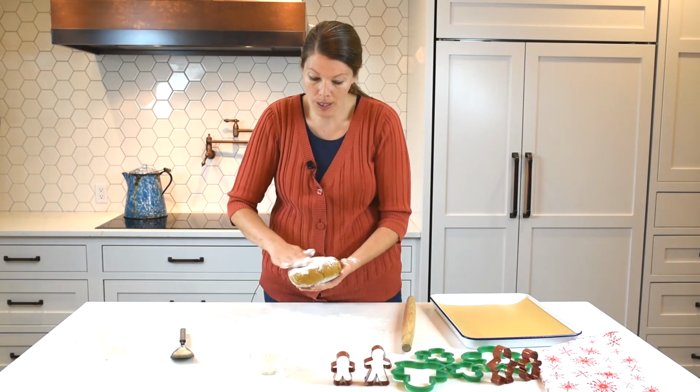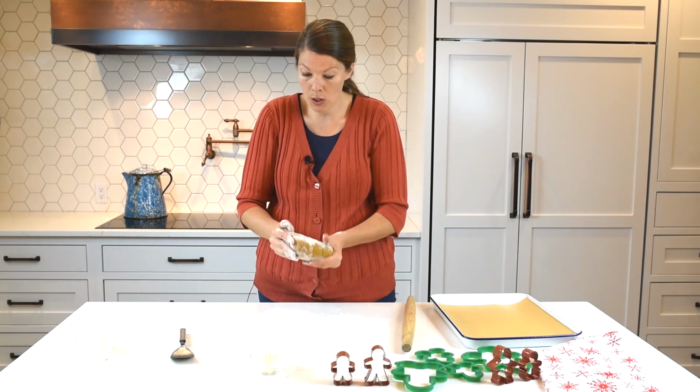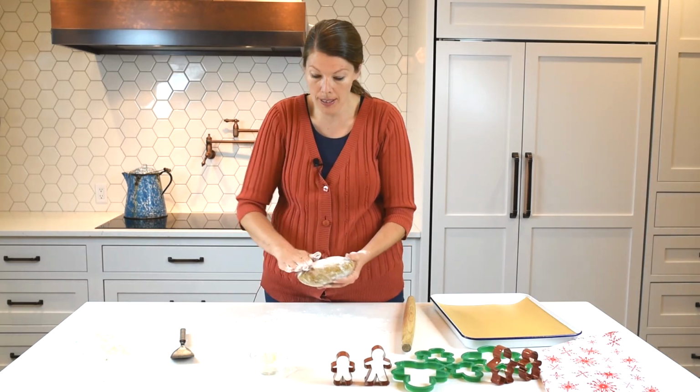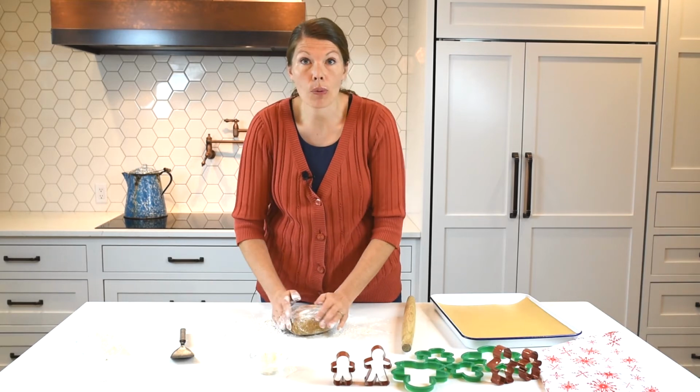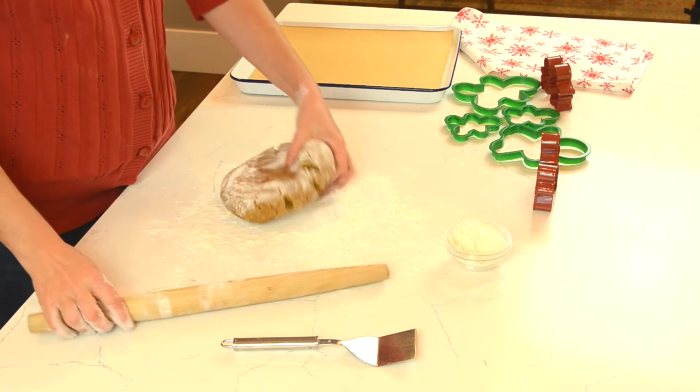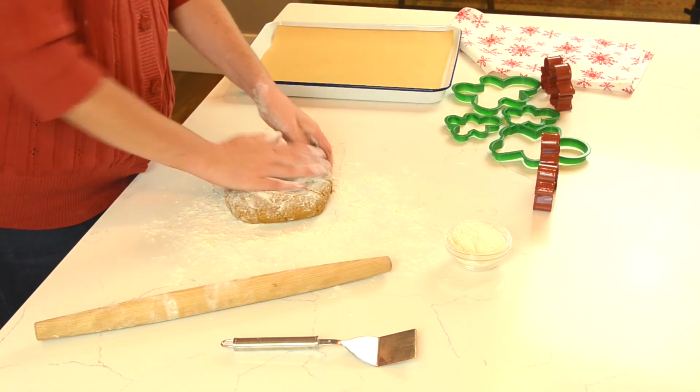So the beauty with this recipe is you can make the dough ahead of time. You can keep it in the fridge. You can actually freeze the dough ahead of time. It thaws really nicely. And you can even make the cookies all the way through baking. You can bake them and you can freeze the baked cookies. That works super, super well too.